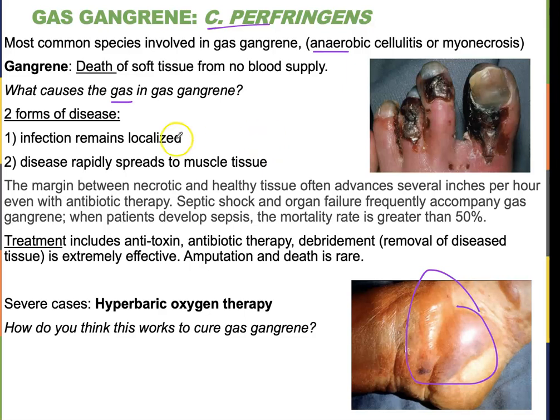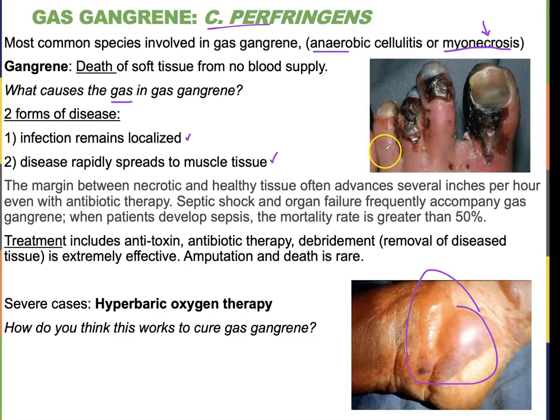With gas gangrene, it can remain localized, or it can spread very, very rapidly. The bacteria has all kinds of enzymes that can move through the tissues. It goes into the muscle, which is why it's also called myonecrosis. And here we see that word necrosis again. That means tissue death. So we're actually completely killing the tissue. There's no chance of regeneration. And the black you see here is a hallmark of that necrotic tissue.